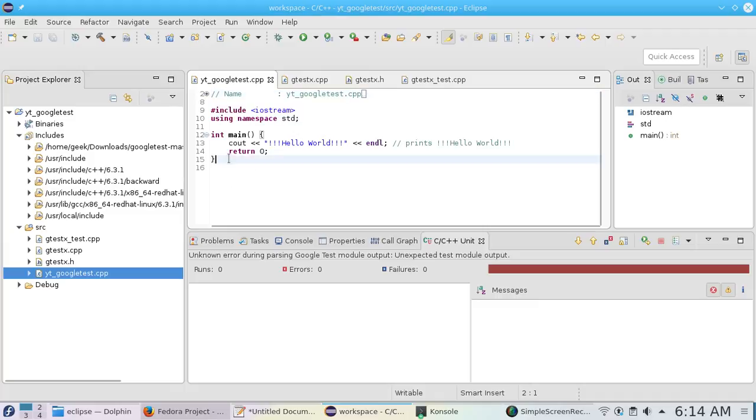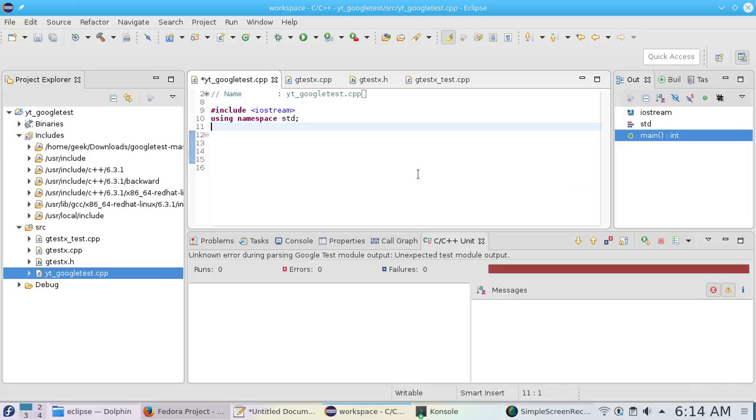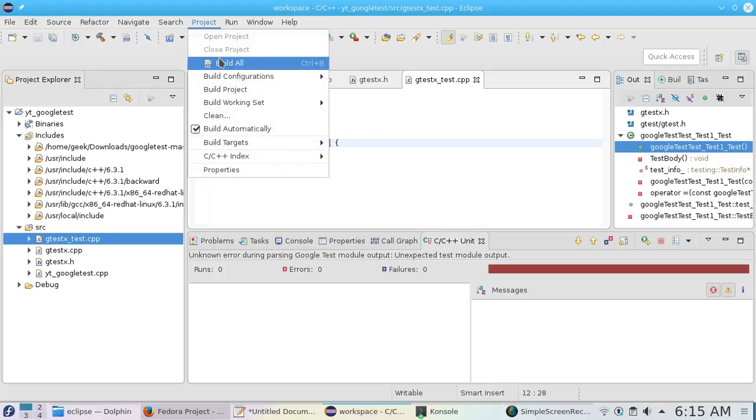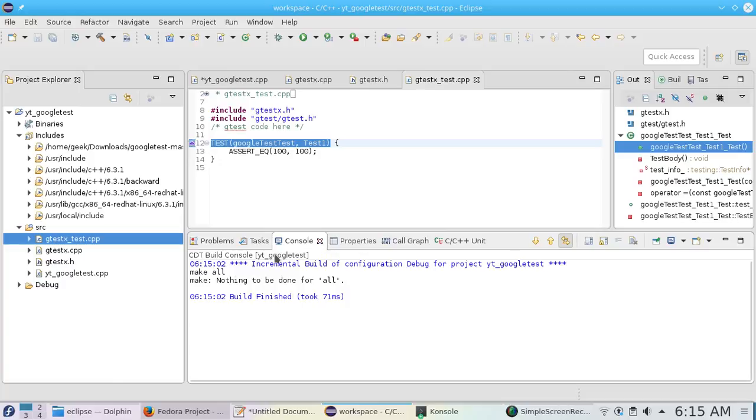Okay, so we have this application main included here, which we shouldn't have done. So let's delete this main and we'll build this again, because it is running as an application, and we defined it as a testing application, so it's getting confused between these two things.